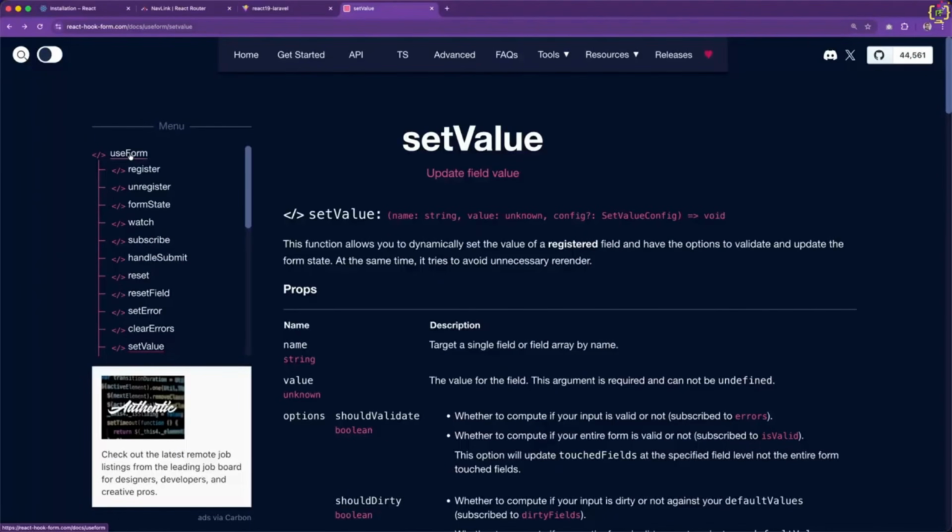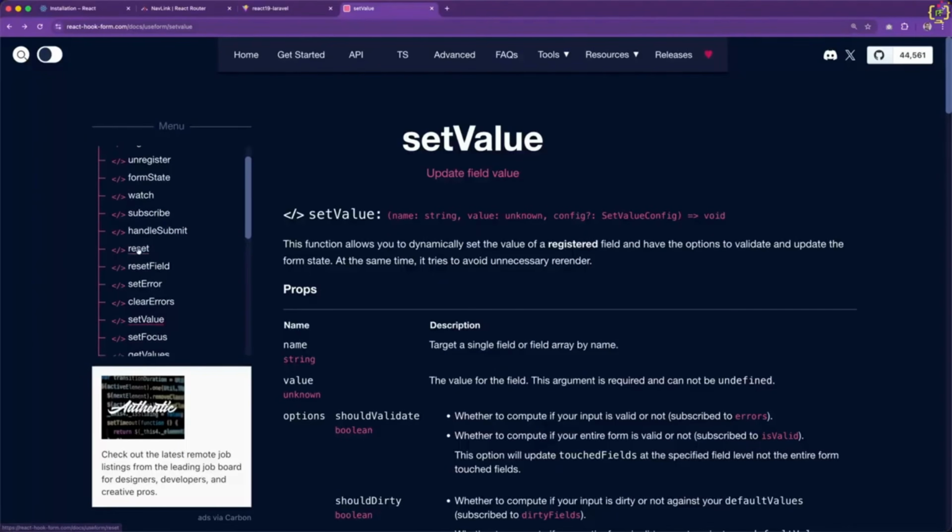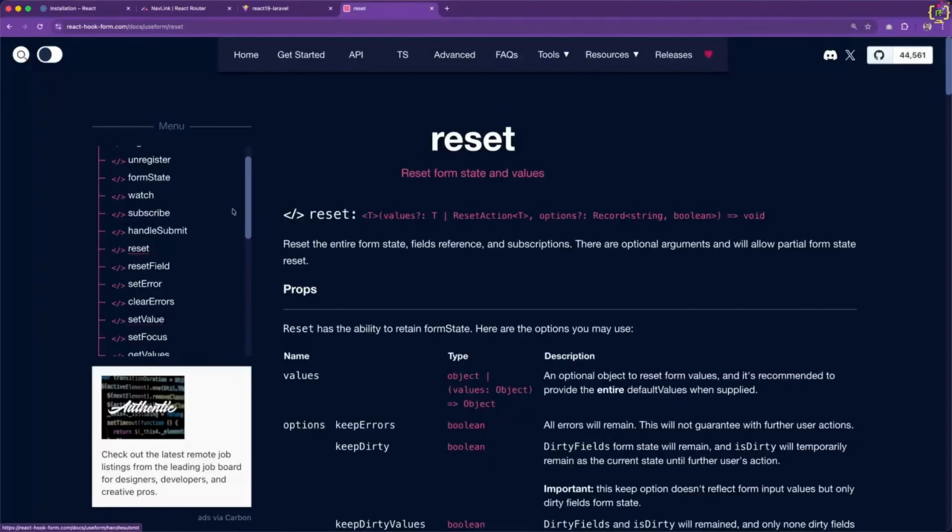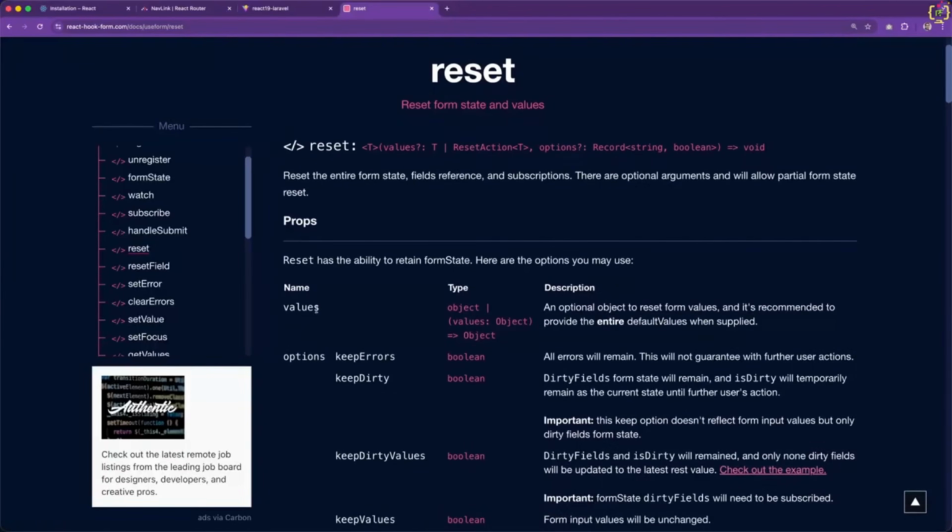Here in this useForm, this provides one function as reset. So this reset function will reset the form state and its values. That means this function allows us to set form values dynamically. So we have to pass the values inside this. Here this will take an object. Okay, so we have to pass the values in key and value format.